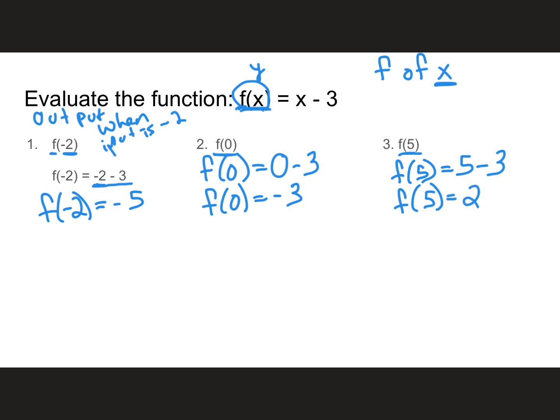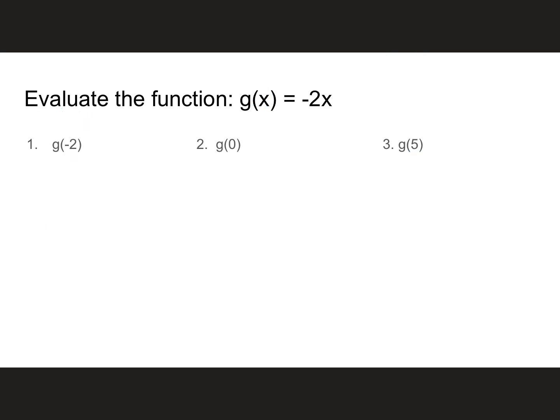Not too difficult. Well, here I have g of x. So it's not always going to be f. A lot of times they'll go to g or h or something else. And sometimes they'll use other letters for our input instead of x. So in this case, they're telling me my output is g, my input is x. You'll see the x over here in the equation.